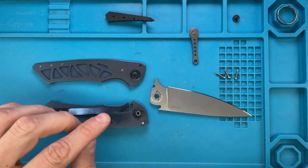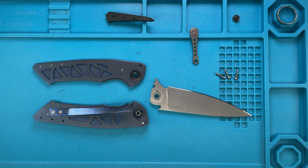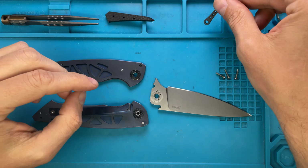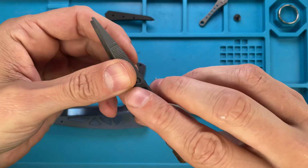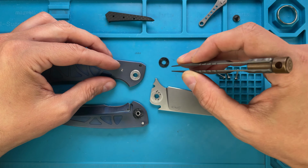Wow, very, very interesting. This is next level, guys. Not even like Shirogorov. So I'm gonna need the tweezers. We're gonna use some Shiro tweezers, guys. This is a little bit more complex than I was anticipating. So let's just be really, really careful on this one, because these bearings are actually kind of tiny.